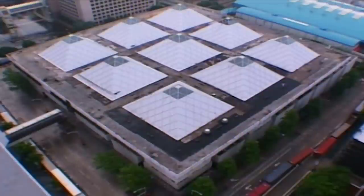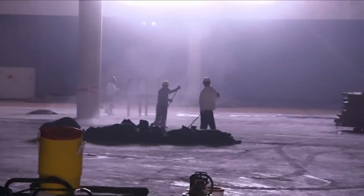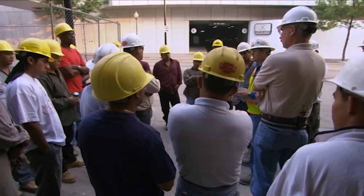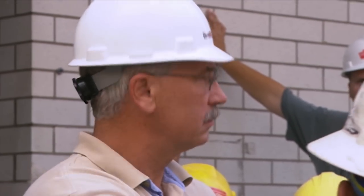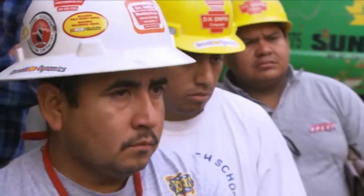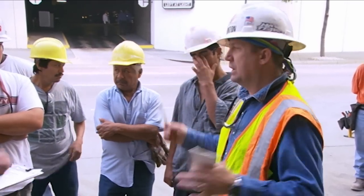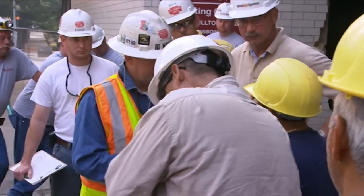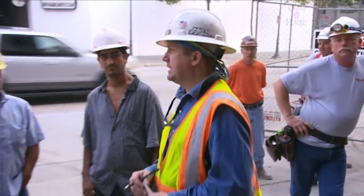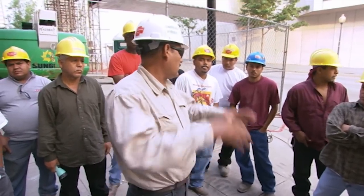He is preparing to demolish this enormous building using an array of heavy explosives — one of the biggest blast projects planned anywhere on Earth this year. With more than 40 people working under him, a big part of Steve's job is communication. Already he's at a disadvantage — the newest members of his crew don't speak English. Dedicated strictly to wiring, Steve needs more than 2,000 specifically placed holes drilled into the building. The job of making sure the Spanish-speaking laborers understand exactly how and where to drill those holes falls upon Steve's colleague, Bo Hinton.